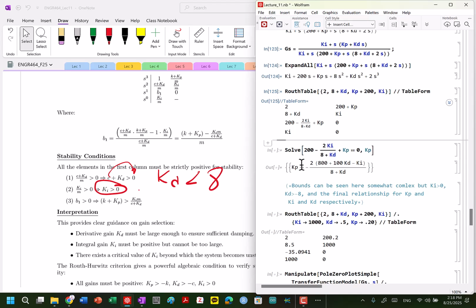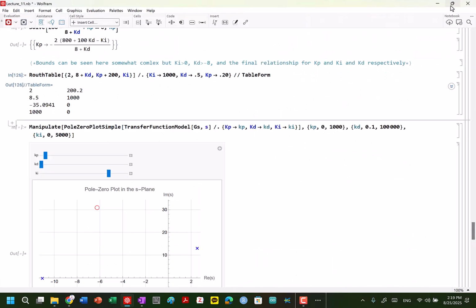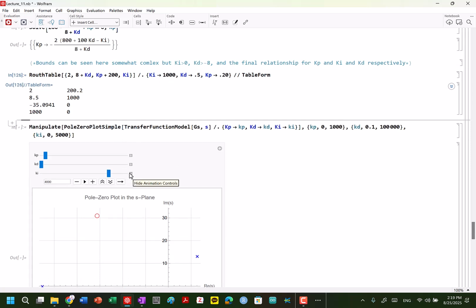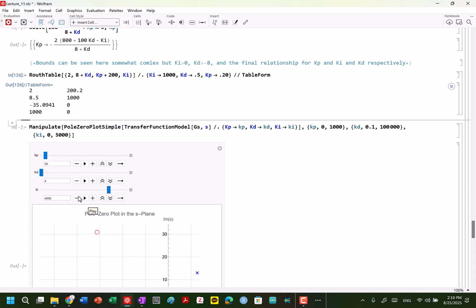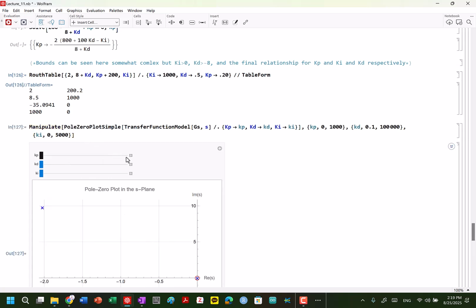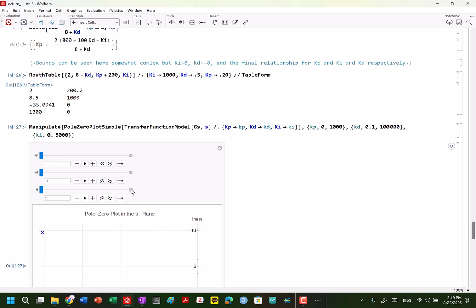So very important, trying to figure out essentially how that's going to work. And you can manipulate here to see if we're going to be stable or not. So let's say I set the value of KI to 1,000. We can look at this here. If I set right here KI equal to 1,000, I'm going to shift enter this. Let's go ahead. We can visualize how this is going to work. We can see it here as well.